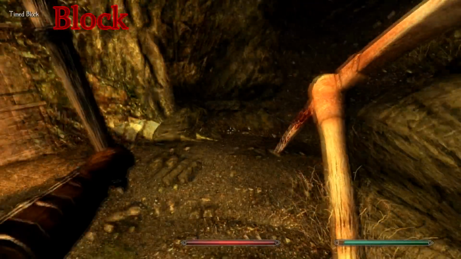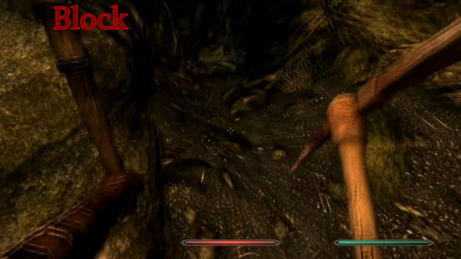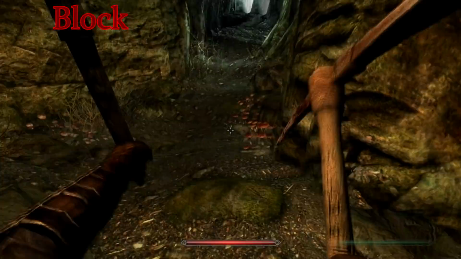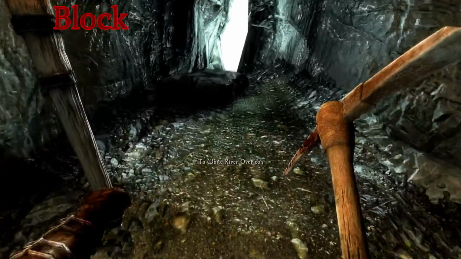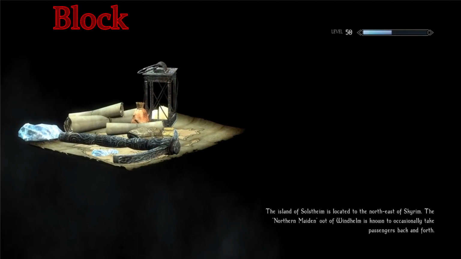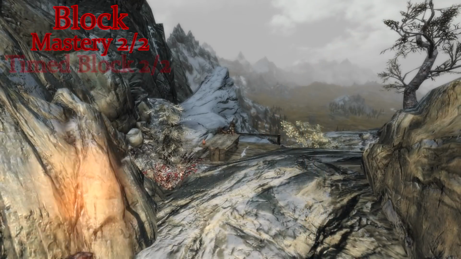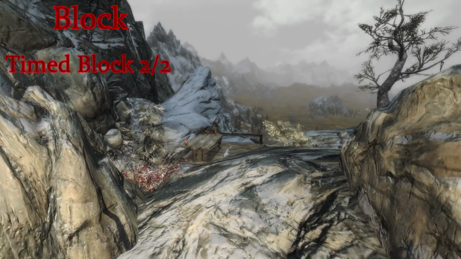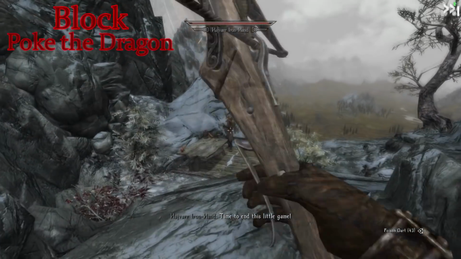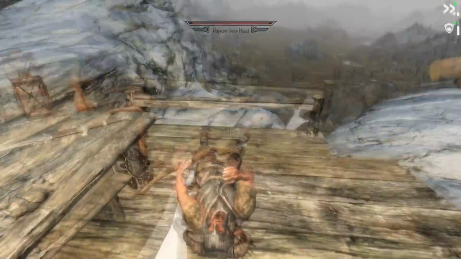And finally, block. Now this is also not really critical to the build, not to recreating the Grave Robber at least. But block is a very handy skill to have in Skyrim, especially if you're using any kind of combat overhaul type of mods. And I just grabbed Mastery 2 out of 2, Timed Block 2 out of 2, and Poke the Dragon. Now you could put more. I actually ended the playthrough with 8 extra perks, so you can spend them wherever you like.